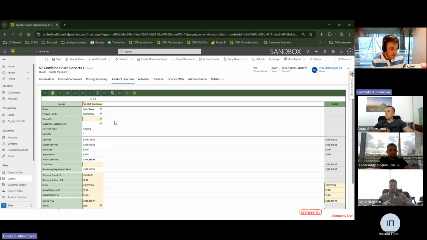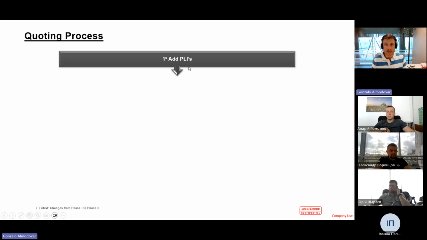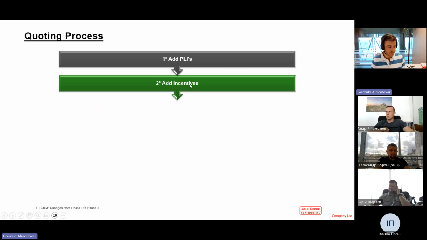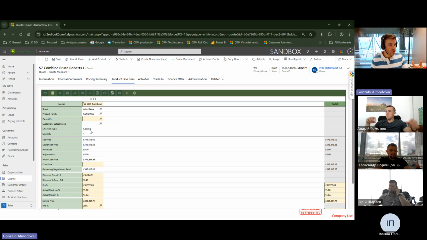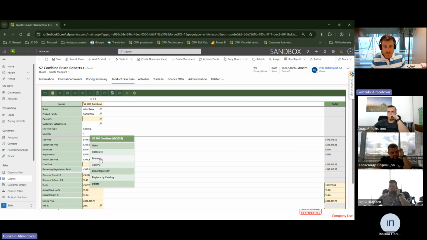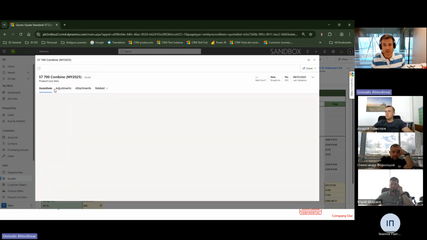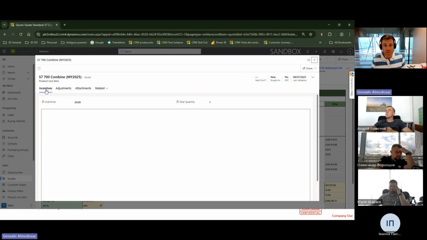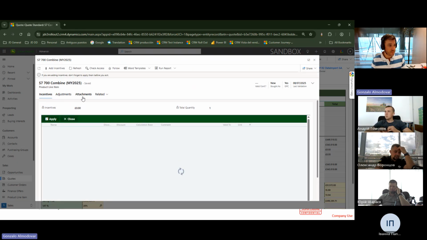Good. So what else? Continuing with the process, first is adding the elements, all the things I'm going to sell. Next step would be, if you remember, incentives. We will confirm in a minute that you have this IRS, incentive requested system, connected, but it's just simple. Right click on the bottom on the column, manage, and there, yep, you have this new pop-up window showing incentives, adjustments, and attachments.